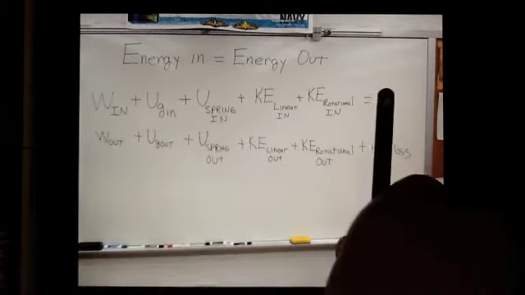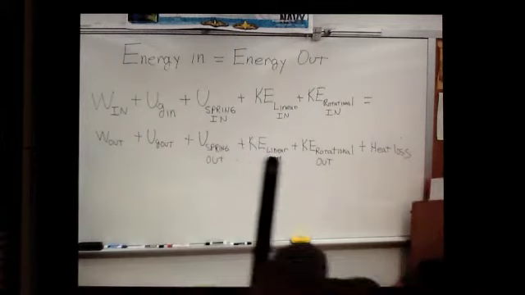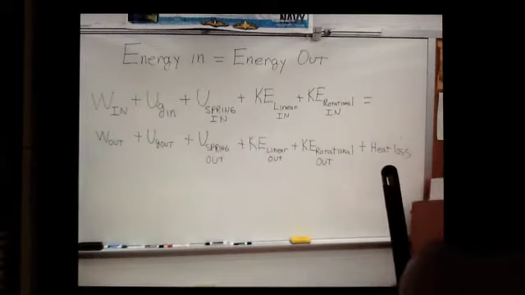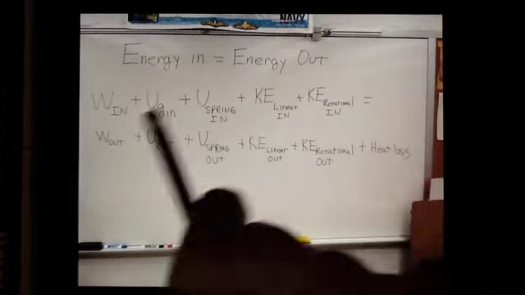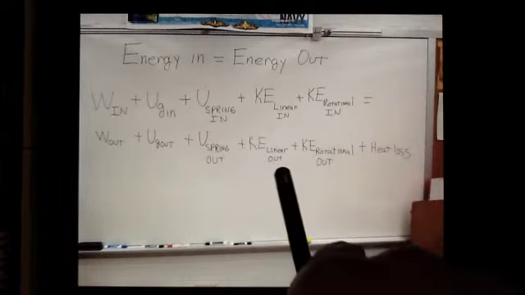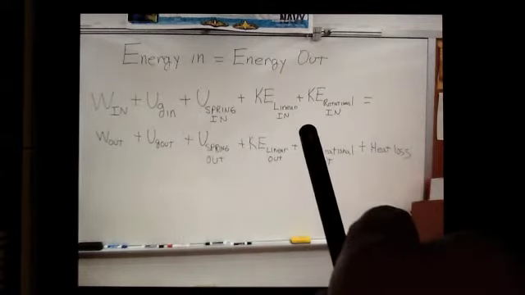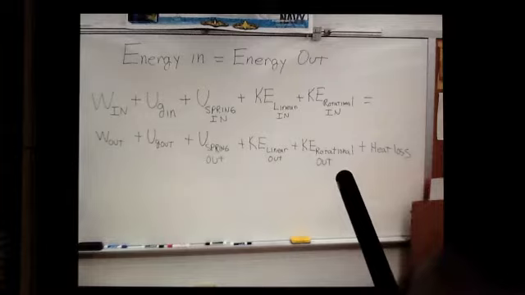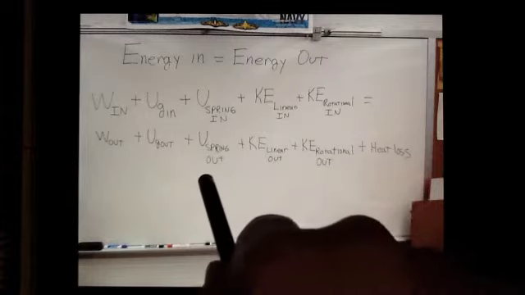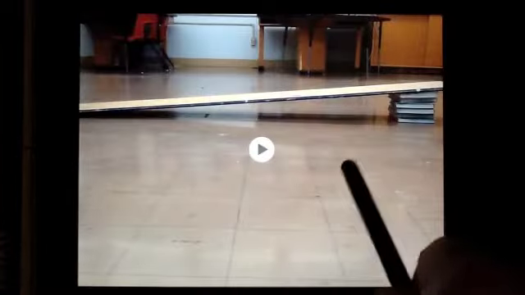So everything I put in is going to equal everything I put out, plus if I have some friction, which in real life we always do, there's some heat loss. This will always balance. And if you take this basic idea, that's really all we need to know to solve all the problems on our worksheets. So let's look at how this applies to the labs.